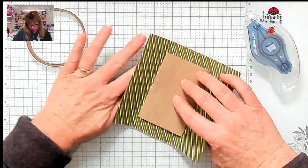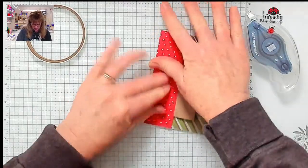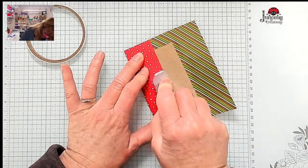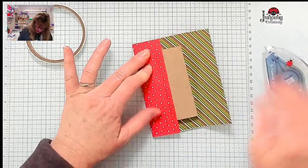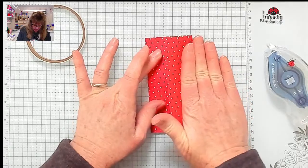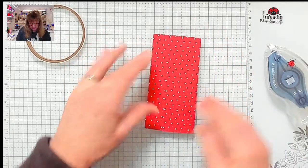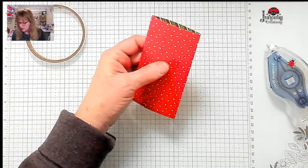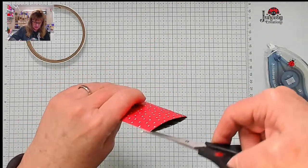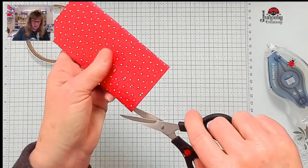All right, so I'm going to fold this over like this and crease it down. All right, and then I'm going to run, let's see how far over is it? Yeah. I'm going to run one of these down the center like that. And we're going to fold it over, creasing it here, fold it over like that. All right. And then what we're going to do is, where are my scissors? Here we go. We're going to snip it on the ends up to the paper, the toilet paper roll.